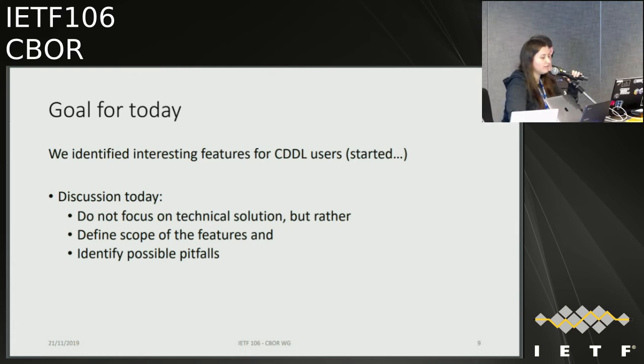What we started doing, me and Jim, is identifying interesting features for CDDL users to go forward. So CDDL features that are not in the CDDL RFC. These are additional features that could go into a CDDL 2.0. Today I'm going to give a report of the first investigations that started at the hackathon. The discussion today will probably not happen, but if it did, it shouldn't be focused on the technical solution, rather on the scope of the features and possibly identify pitfalls.